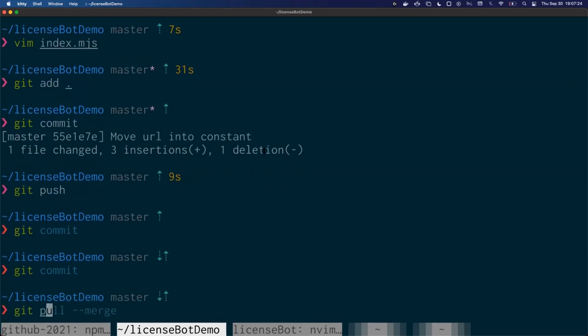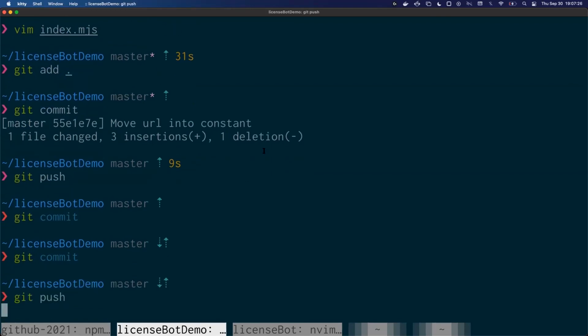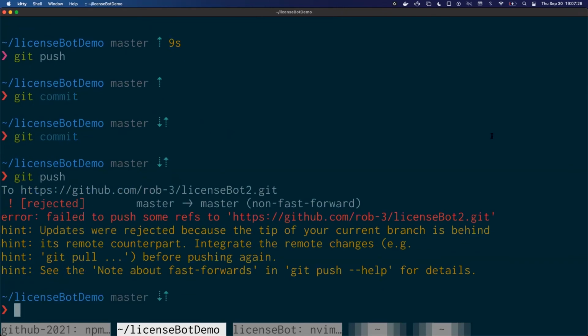If you just try to push and the commits don't match up because it's diverged, like someone else has pushed something since you last pulled, you'll get this message and it'll say no. It won't automatically try to fix it. It'll just say your problem, and it's going to recommend you do Git Pull to merge it locally. So we can do Git Pull.